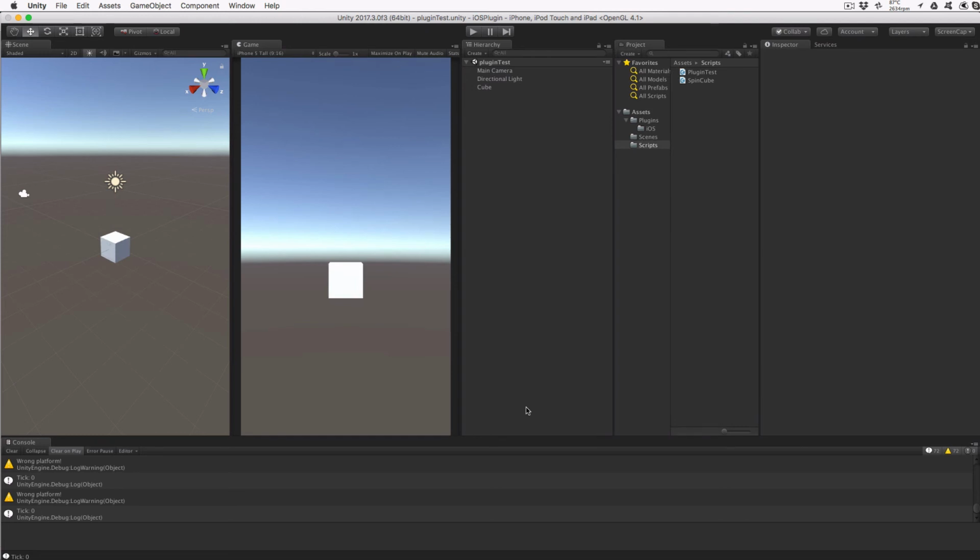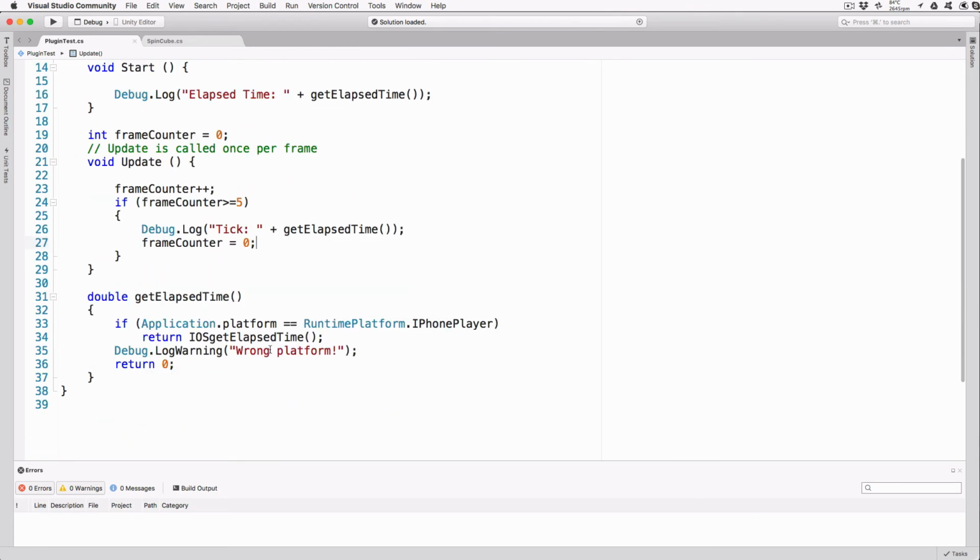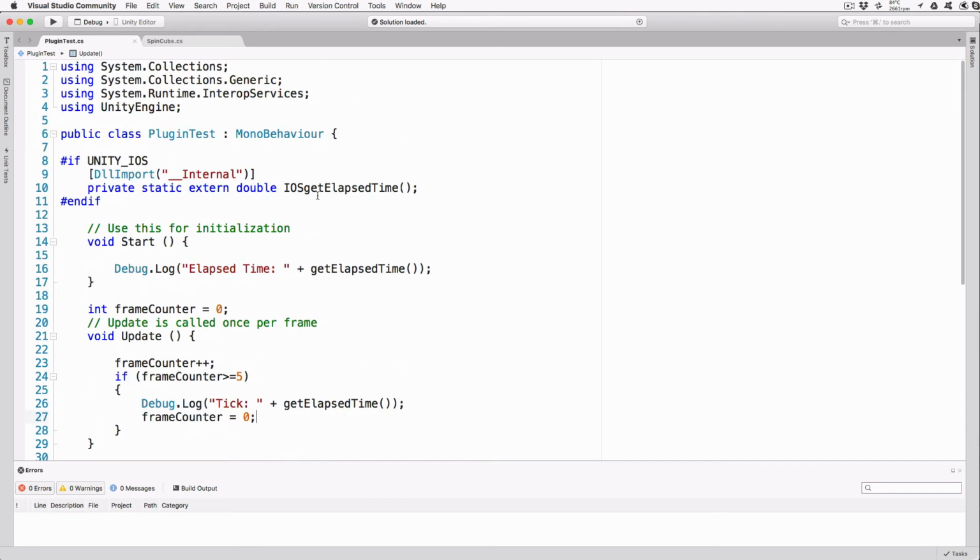Okay, so in the C# code, we're calling this function, which currently doesn't exist. So we need to create this function in the Objective-C plugin code.